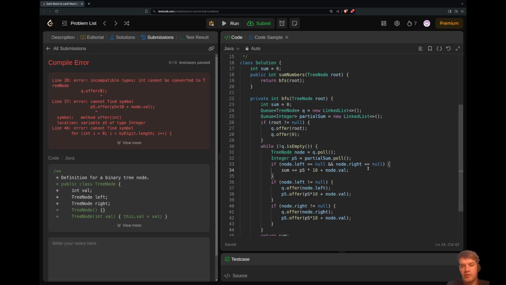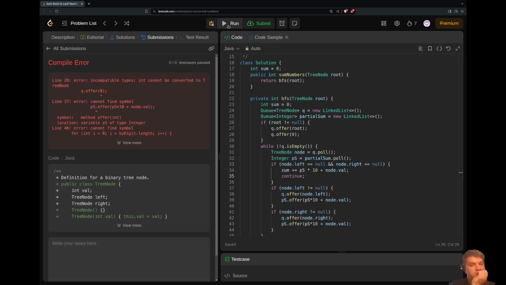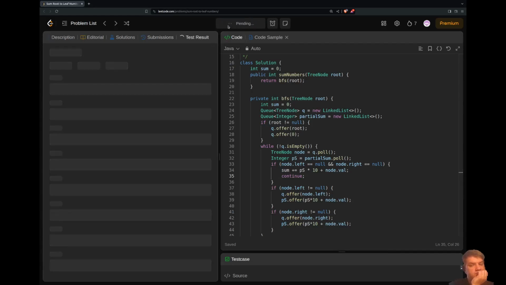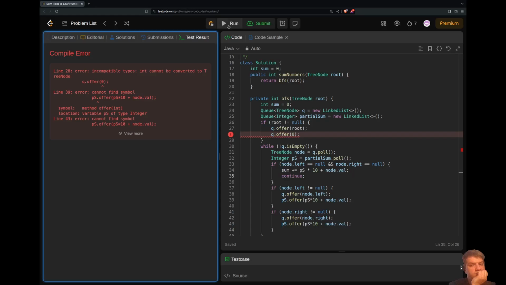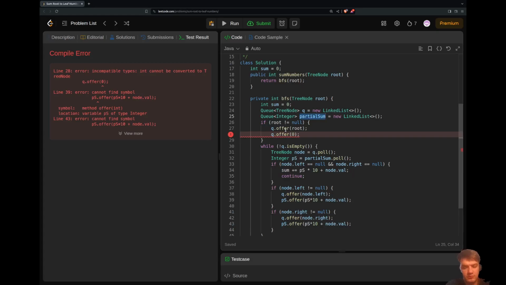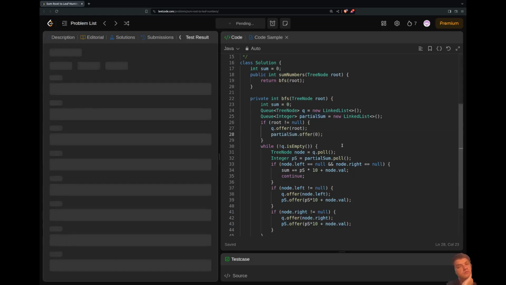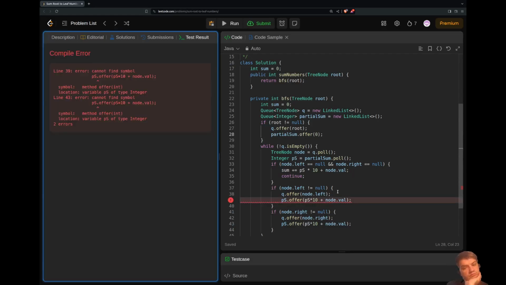And then here I need to continue. Partial sum here.